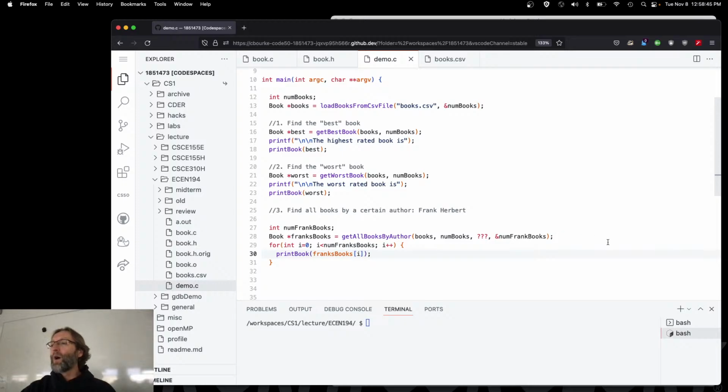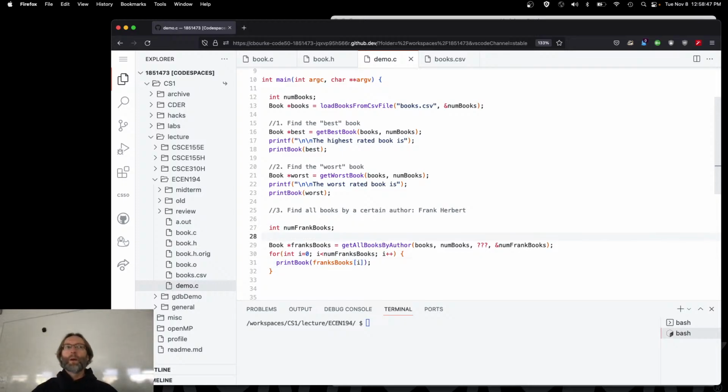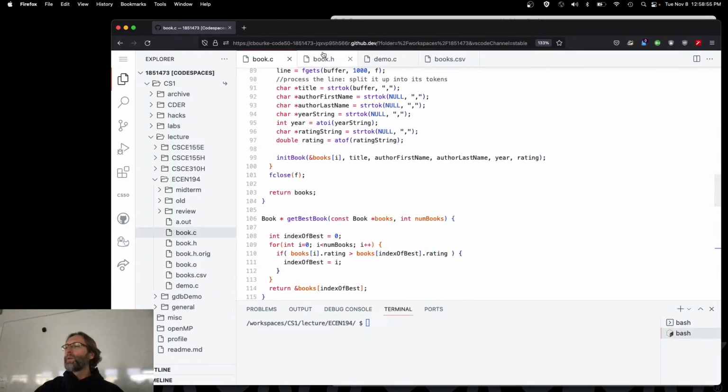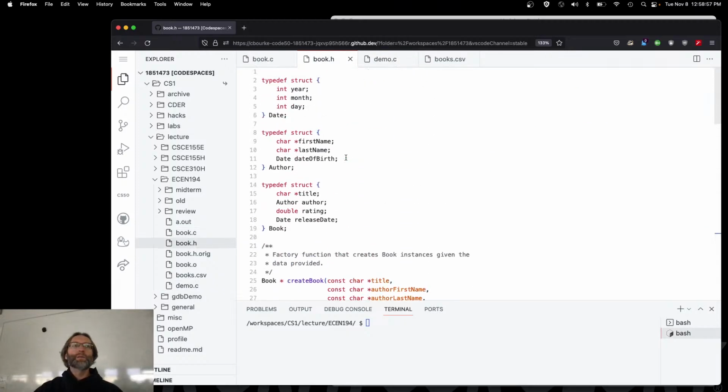So now I need to make an author that represents Frank Herbert. This goes back to, well, if you built all this framework for books, you might have to do the same thing for authors. Create author, init author, et cetera.